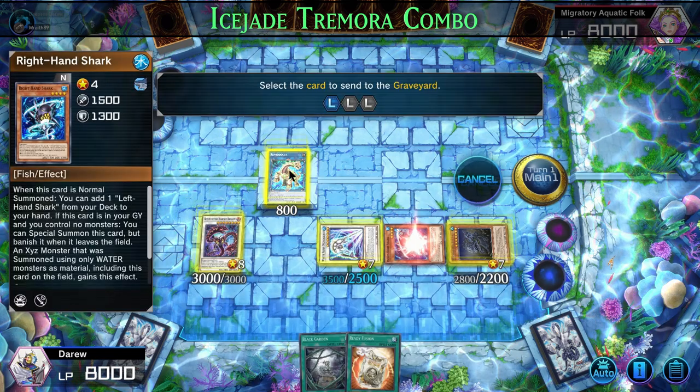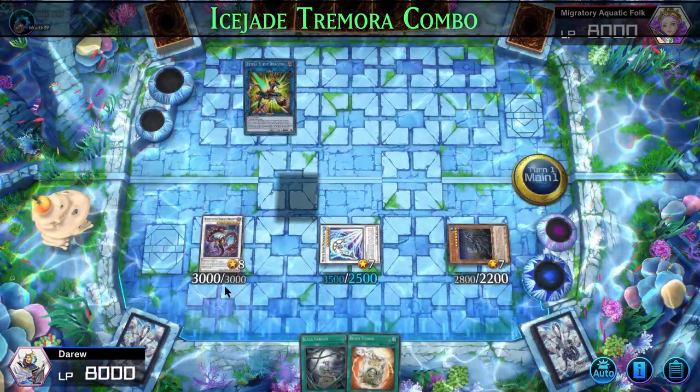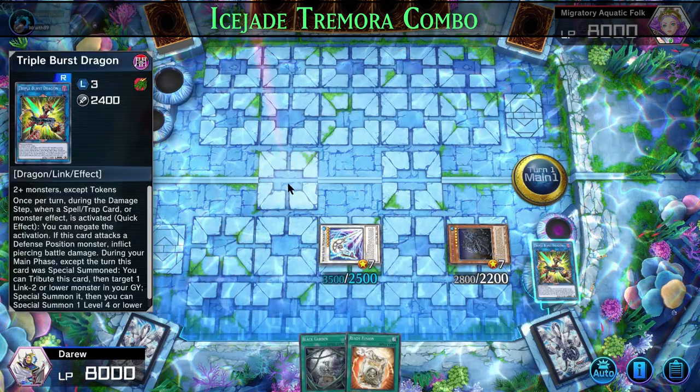We need to get a Dragon in the graveyard, so we'll Link Summon into Triple Burst Dragon using Reaper Dacus and our extra Fish. Now we can Link Summon into Geonator, sending our Dragon to the graveyard.